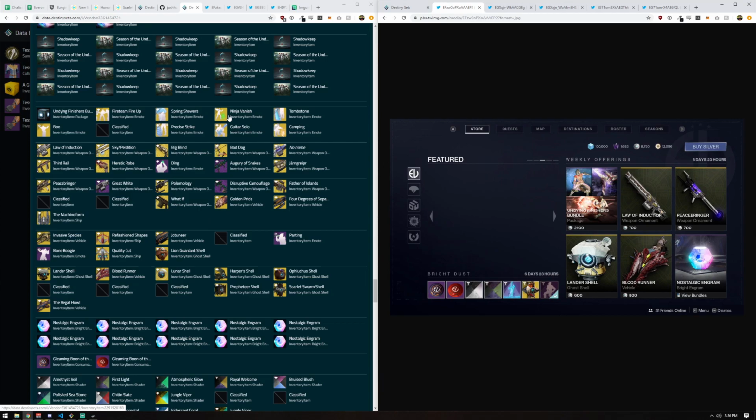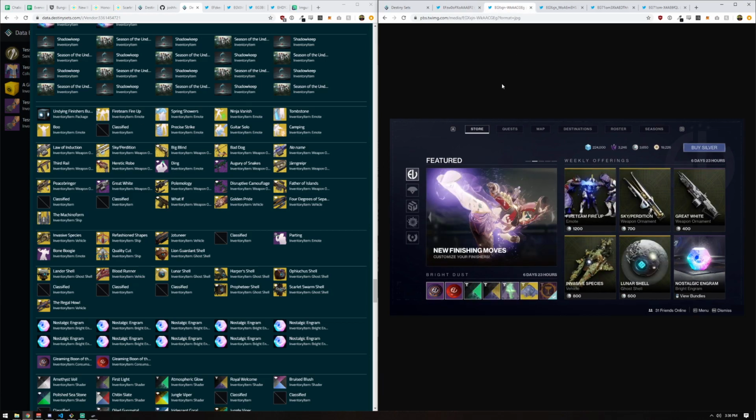So when you move on to week 2, you can remove the first item from each area that has already displayed. And when we go to week 2, we get almost the second item in every slot. So Fire Team Fire Up is that second item in the first slot, just like we would expect. Sky right here is the second item.